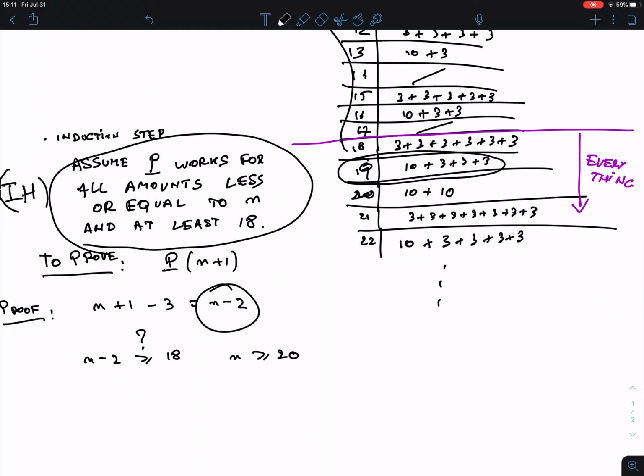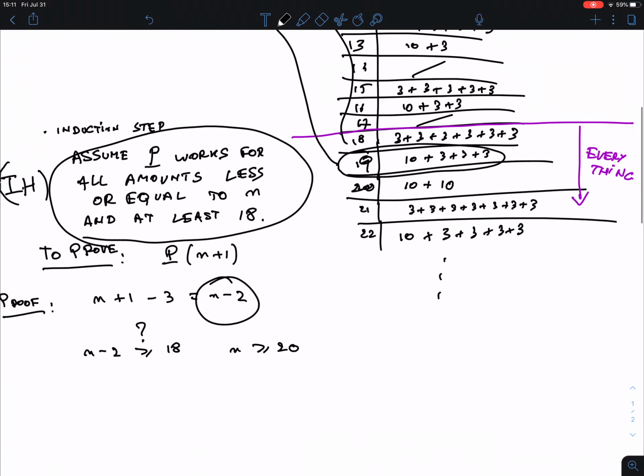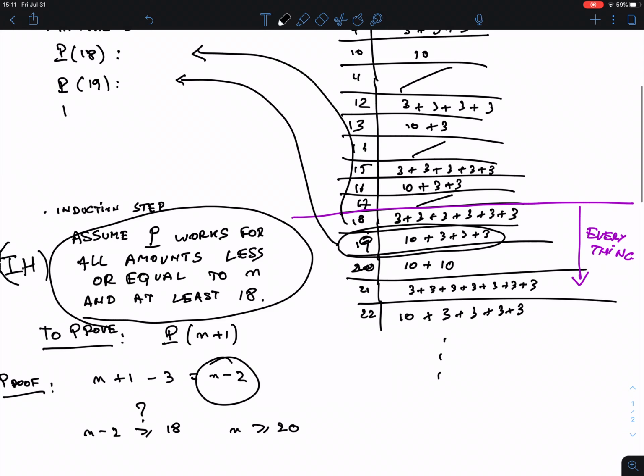Now you say, therefore, I cannot do n equals 19. No, that's not what I'm saying, right? If n is 19, what happens at 19? Can I do it? Yes, here it is. So I can actually do 19. And then n equals 20, what about 20? P(20), yes, I can do P(20) too, because again, here's my solution. Okay?